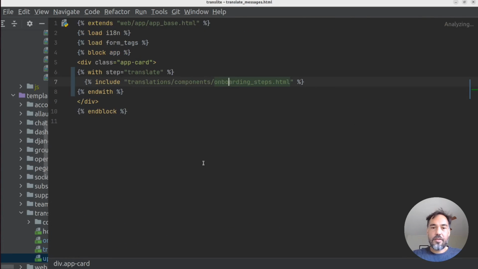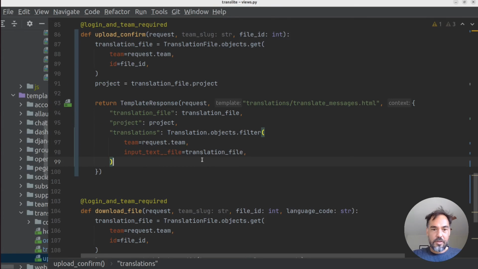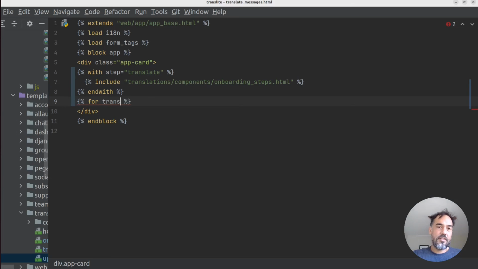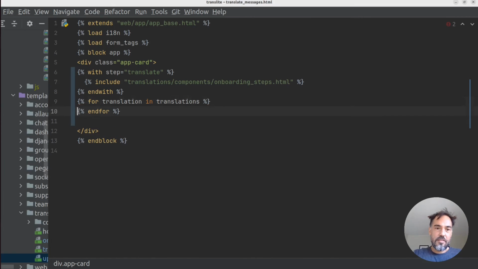So yeah, okay. And then let's see. What do we call that? Translation in translations. And maybe we'll just do another table. I don't know. Let's just first make sure that it worked.